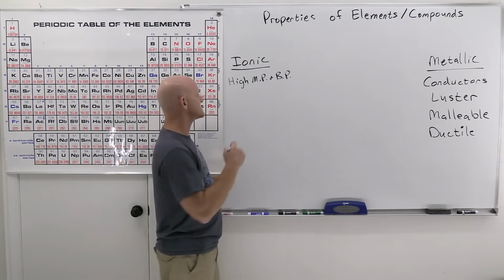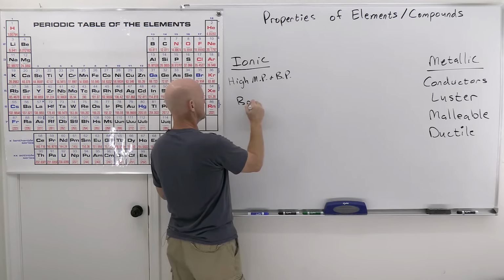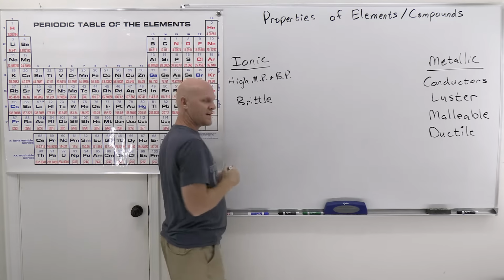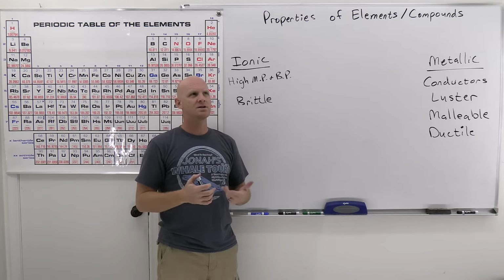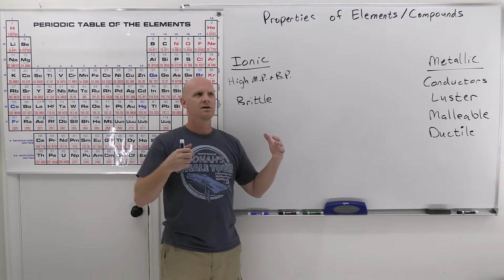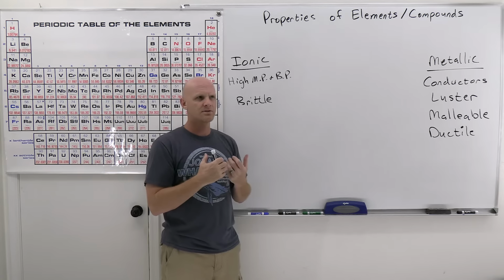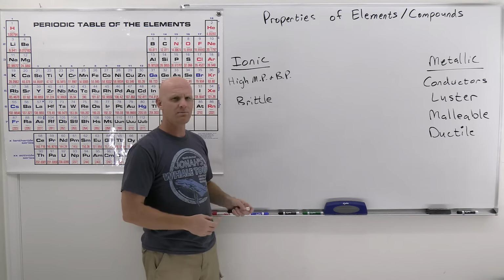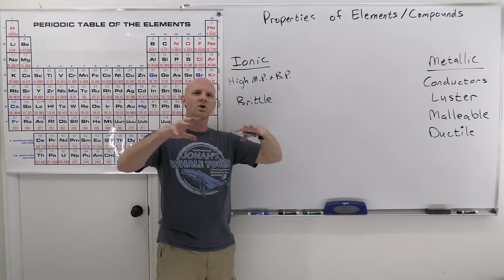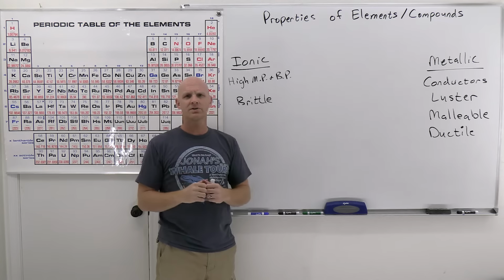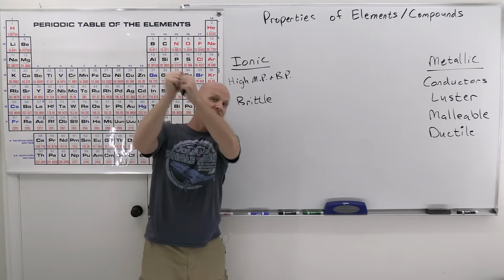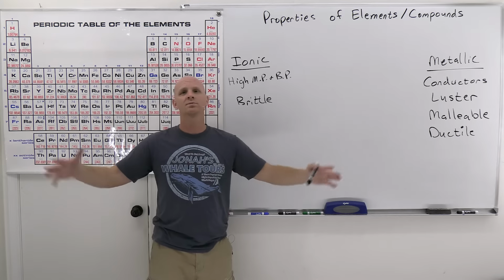And what's going to be weird though is that we often associate them as being brittle. And that seems kind of counterintuitive because you're like, well, wait, they take super high amounts of energy to melt or boil because they're held together by these strong ionic bonds. So how does that mean that they are brittle? So we'll think about having a big salt block, and I don't know if you've seen one of those big salt licks they give to horses. It's just a big cube of salt. Well, imagine hitting that with a sledgehammer, and it would shatter into a million pieces.